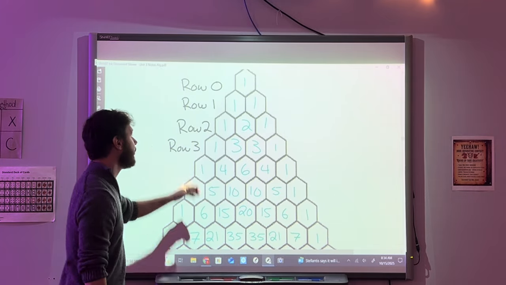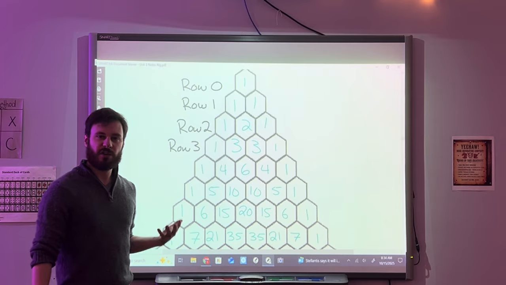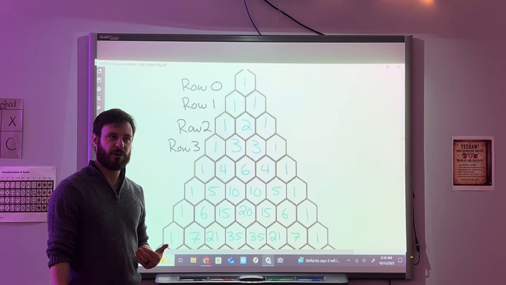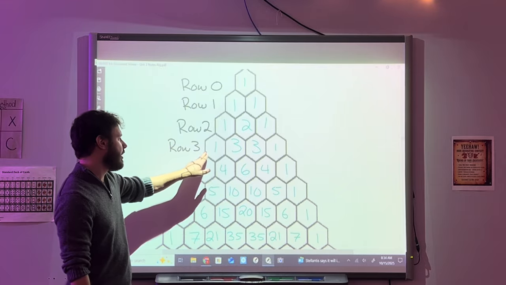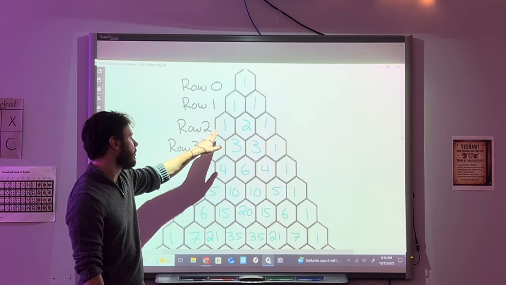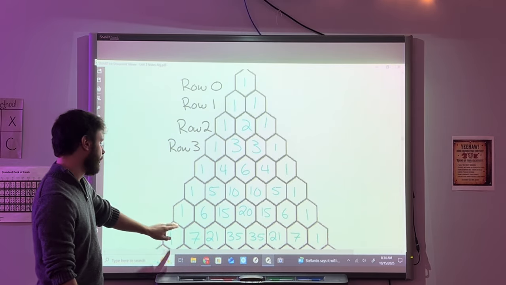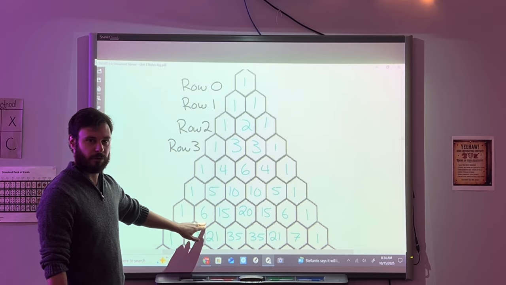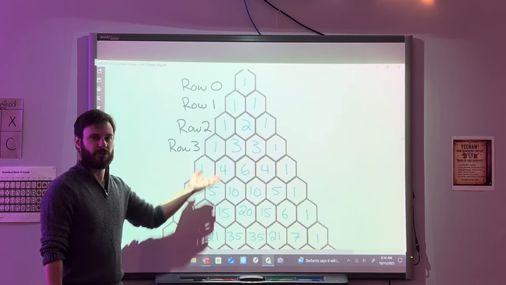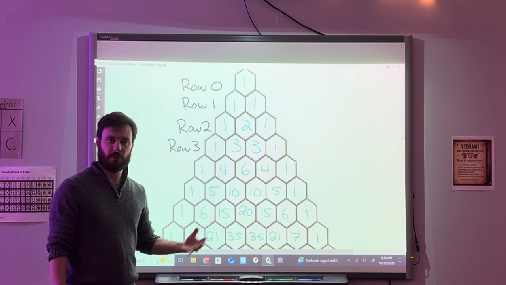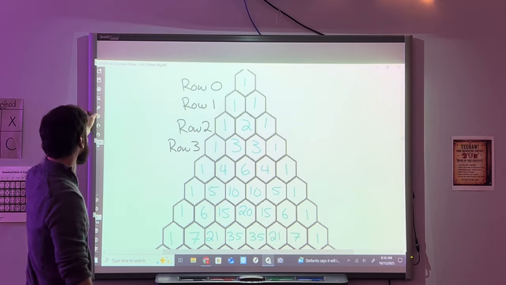So if we kind of ignore row 0, we can tell what row we're looking at by the first number in the line that's not 1. So row 3 begins with 1, 3. Row 2 is 1, 2, right? Row 6, 1, 6. Okay, so if I say row 6, this is the one we're going to use. You don't necessarily need to count or have them labeled. That's just the connection there.